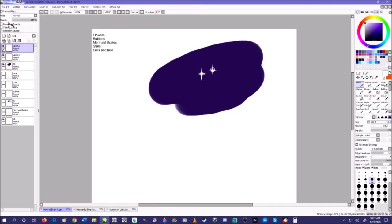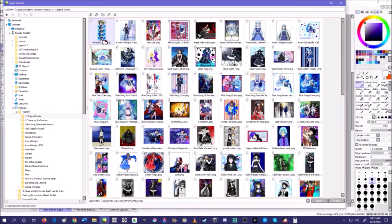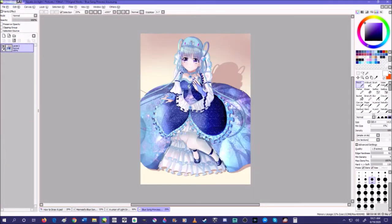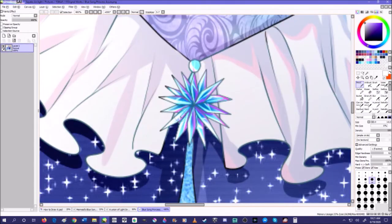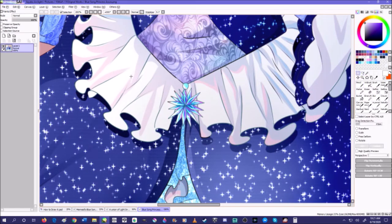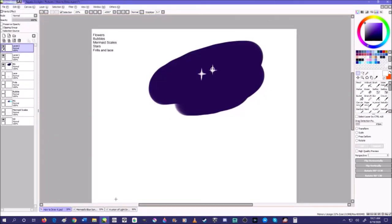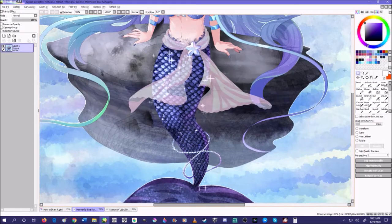But another kind of star that I like to draw, and I'm going to open up this, I based it off of the medallion kind of thing that's on Sailor Saturn's outfit, is this kind of star. It's more like an oblong pointed kind of star, so I'm going to show you how to draw that. Those kinds of stars were made with Clip Studio Paint.